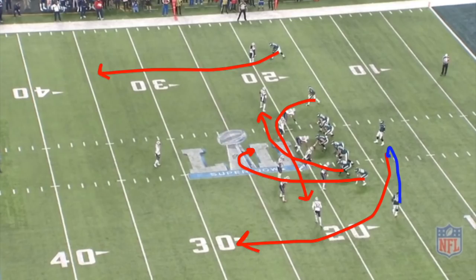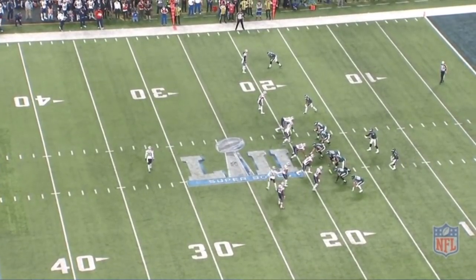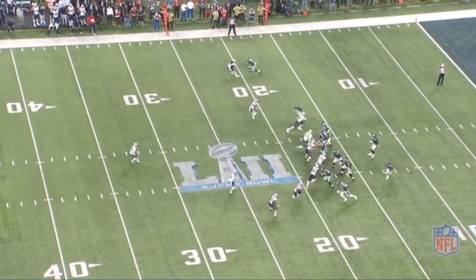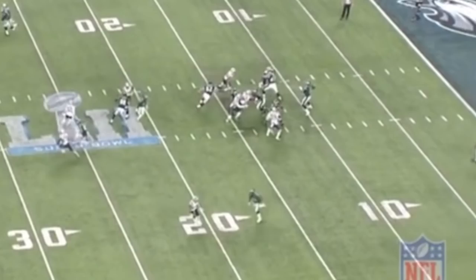It's 22-19. Philly sticks to their game plan. Did I mention mesh concept at all? What we're going to see here is Corey Clement start outside, run back in, and then wheel his way back out for a deep play. But it's the action over the middle that makes this so dangerous as the receivers cross each other once again. The linebackers are lopsided, and watch where Foles places this football here.